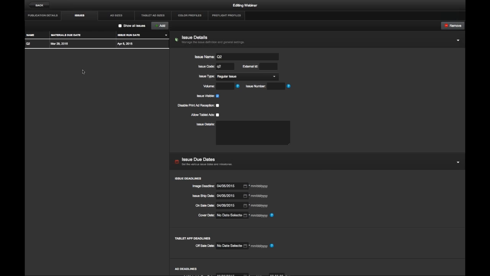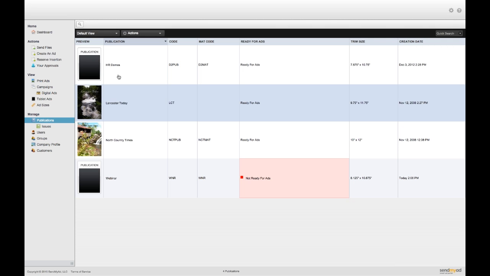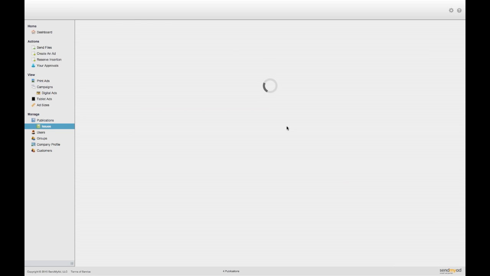But what if you need to set up a lot of issues? You've just created this publication, and you want to set up issues for the next year. Well, this was a cumbersome way to do it. It's good for one or two, but if you want a more efficient way, there's an underused area here called manage issues.